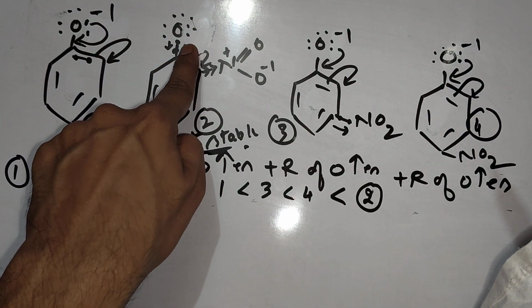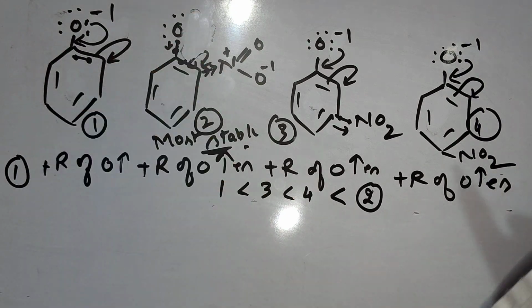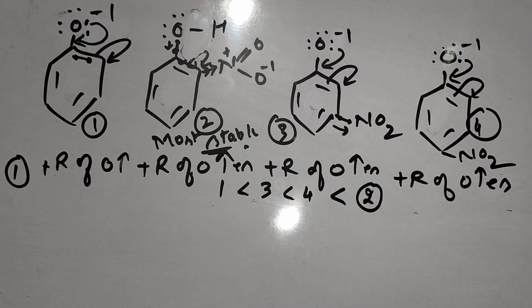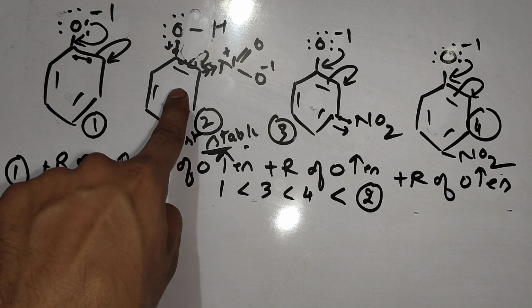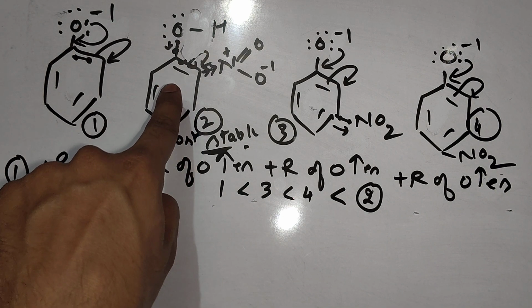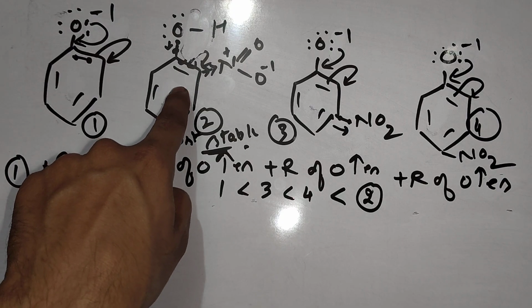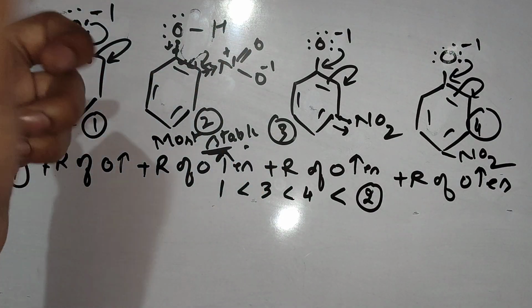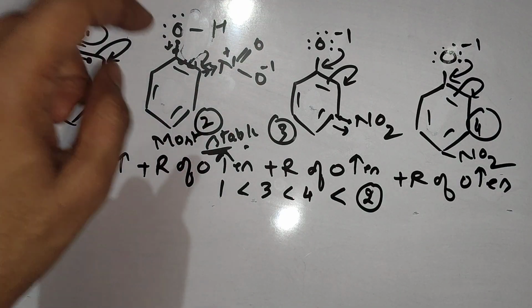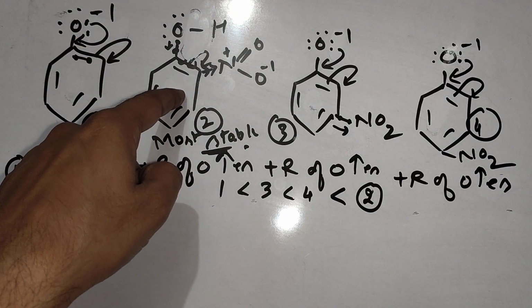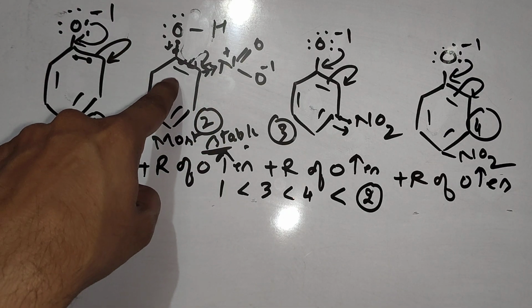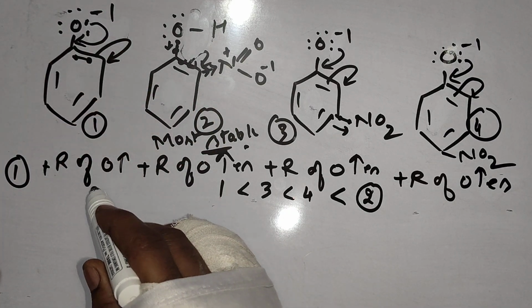This molecule, ortho-nitrophenol, after loss of H positive is getting the most stable anion, means it is in a most benefit. So definitely it will release its H positive very easily because it knows that after loss of H positive, I will get the most stable anion. So if it releases H positive very easily, it will be the strongest acid. So this was the stability order.